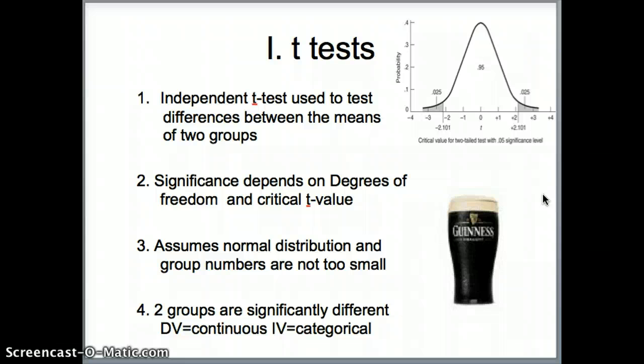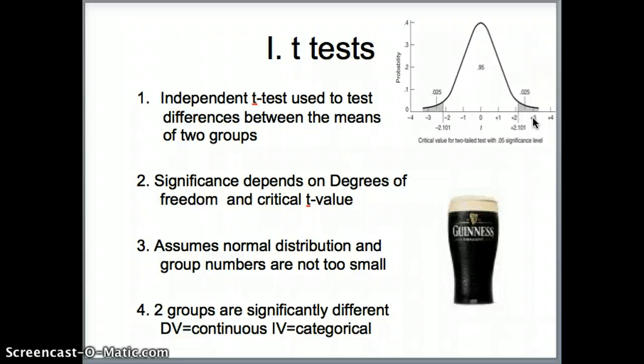And as you might guess, the critical t-value is smaller at larger numbers of participants. It takes less for it to be significant than with fewer participants. With fewer participants, the critical t-value will end up being bigger, and you'll have to meet a higher threshold before you would declare something significant. So the number of participants is essential in deciding whether something is significant or not.